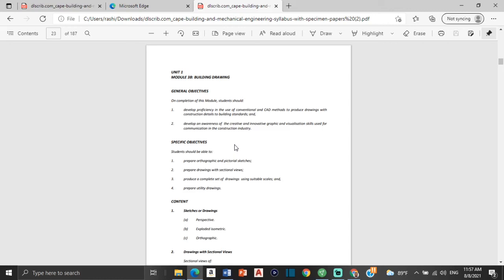However, things differ from teacher to teacher. Some teachers might just give students a couple of plans, a floor plan, an elevation and a roof plan, and that's it. But I prepare my students properly, so I give them a complete set of drawings, even though it's just worth 20 marks. It says I'm supposed to give them a complete set of drawings, so I give them a complete set from the site plan all the way to the electrical and drainage and everything in between. All right, so that is assignment 6, and that completes assignments 1 to 6.